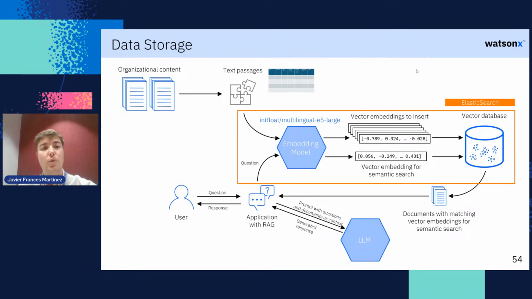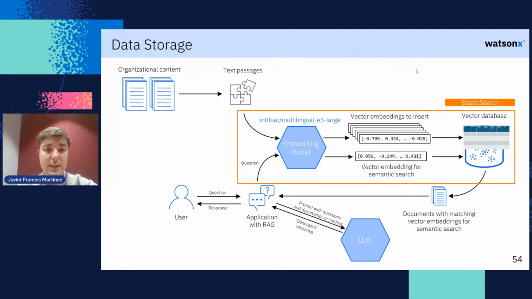And so now we can get this data frame and upload it to our Elasticsearch service. And so something like this will happen. As you can see, this project has been developed in Spanish, not in English, and so we had to make use of the multilingual E5 large embedding model instead of the ELSER model that usually comes in the Elasticsearch service.